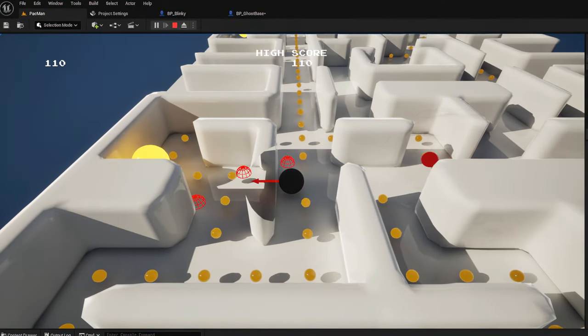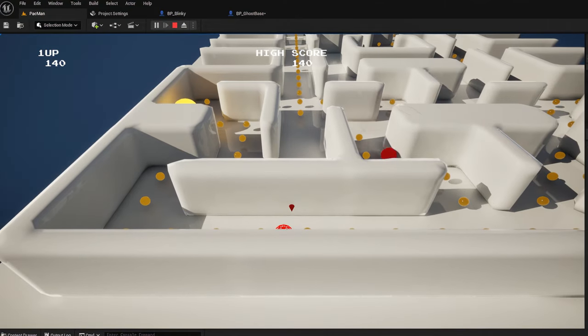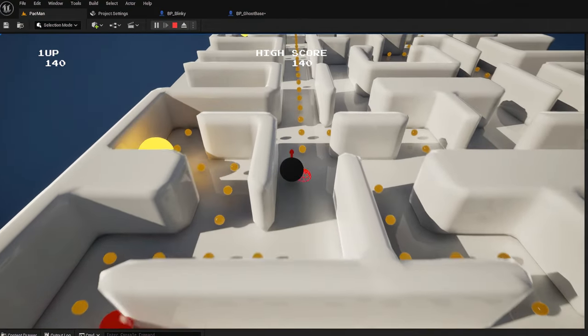I'm sorry, enough balls. I also added to all the ghosts this chase mode, where if Pac-Man's really close to them, they'll stop doing their special move, such as Blinky cutting off Pac-Man, and instead just follow Pac-Man to the end of the earth. When I catch you, Blinky!